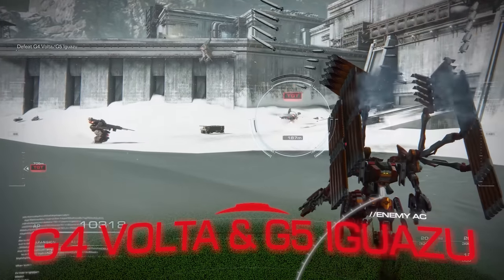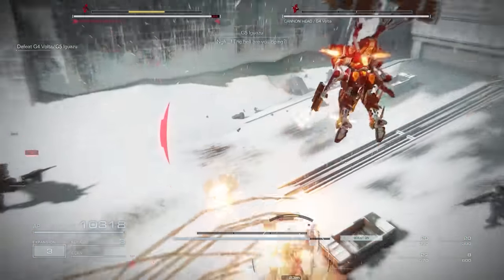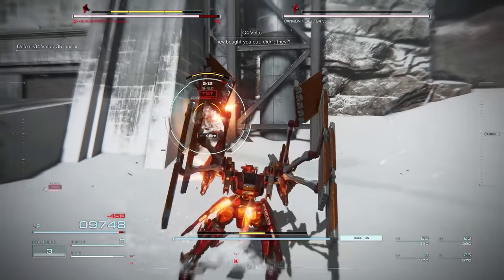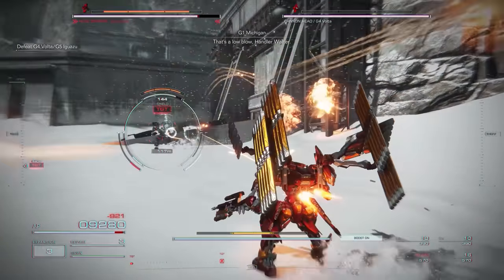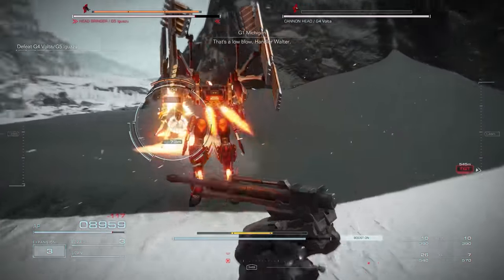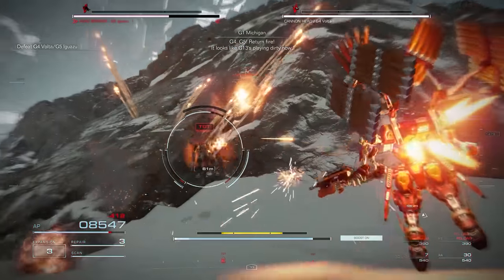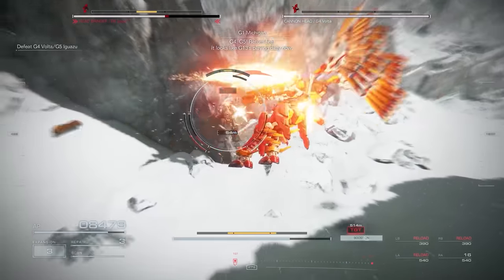Go after Iguazu first. Volta's tank build means he'll have a much harder time crossing to the other side of the mountain to get to you. Once they're joined up, use the large facility behind them to bait Iguazu into eating your attacks. He's much better at keeping up with you speed-wise, so he'll always stay in view while Volta will constantly get left behind at a lower altitude.